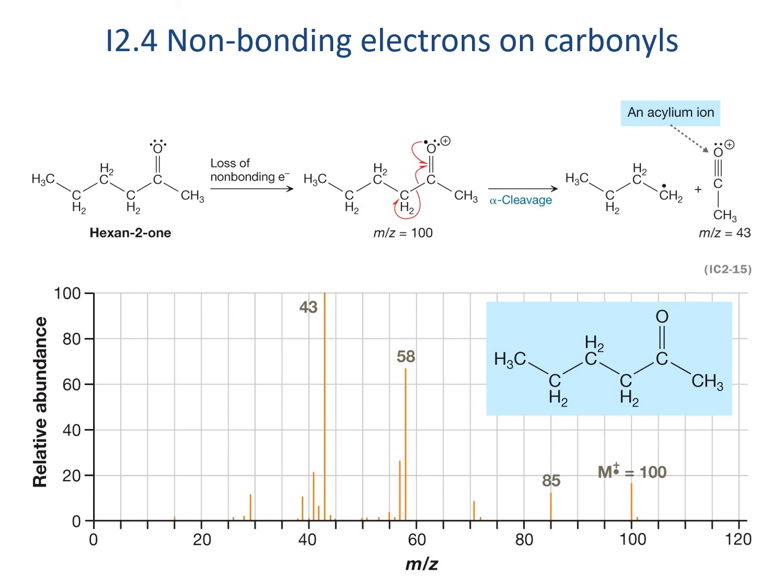When we have carbonyls, those non-bonding electrons can act in a very particular type of way and also do a type of alpha cleavage. That alpha cleavage can be stabilized through a resonance structure that has full octets, just like with nitrogen. And so we form an acylium ion when that happens, having the triple bond between oxygen and carbon stabilizing the missing electrons. That ends up being really quite stable, and so some of our major peaks end up being from that. Notice that we have a peak at 43, that corresponds to the acylium ion.